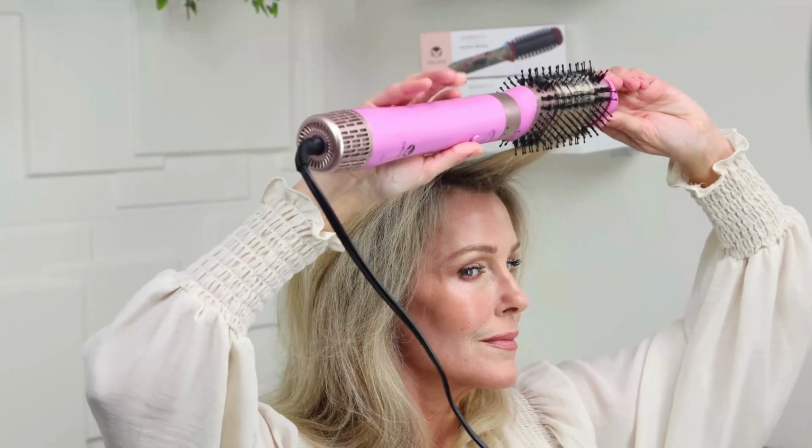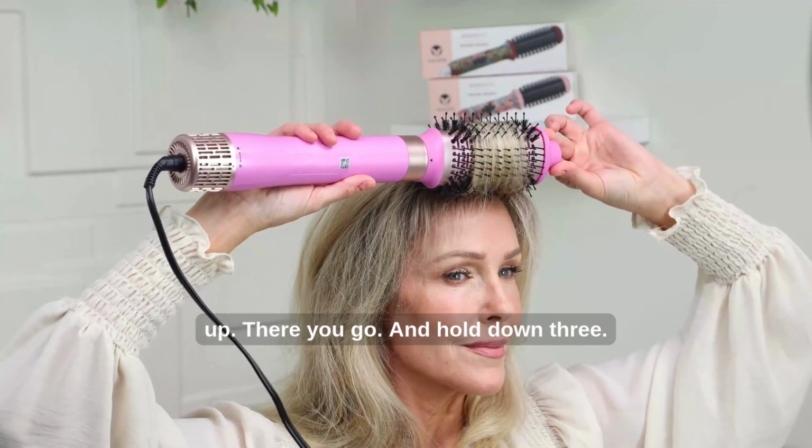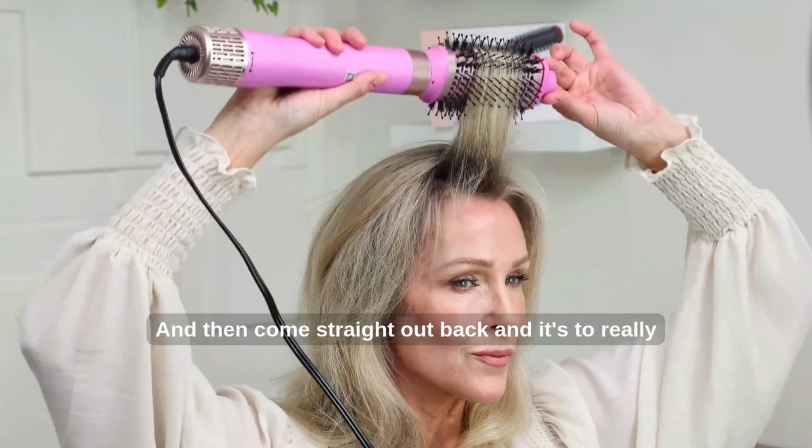So let's finish it, all those ends in. Come down so that the oval's standing up. There you go, and hold down through. And then come straight out and back, and it's going to really pop.